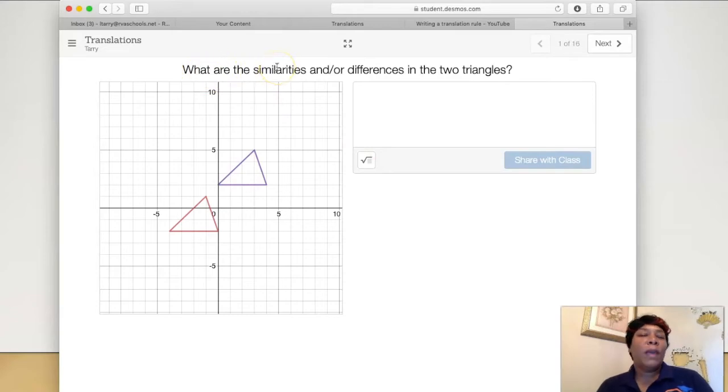We're going to go through maybe the first 5 questions. And as you can see, there are 16. But all of them aren't just questions. Some of these are things you have to do. And I want to make sure you know how to do them before you do them on your own.